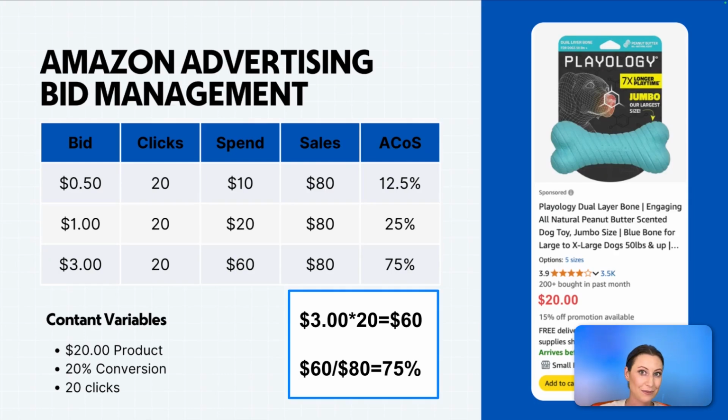Now we're going to use a few more examples of this because I know that this is still going to be very complicated for people that are listening in. But the real value of understanding is your bid directly correlates with your ACoS at the end of the day. The part that can be difficult for people to understand is once you lower your bid, you're not getting as many sales. You can be on page 2 or page 3 or page 4 and not get a lot of visibility. If you bid much higher, you're going to drive maximum amount of sales. So there's a pivotal point that you're going to have to find for your own brand of where can I maximize my bid and be profitable while still driving sales.